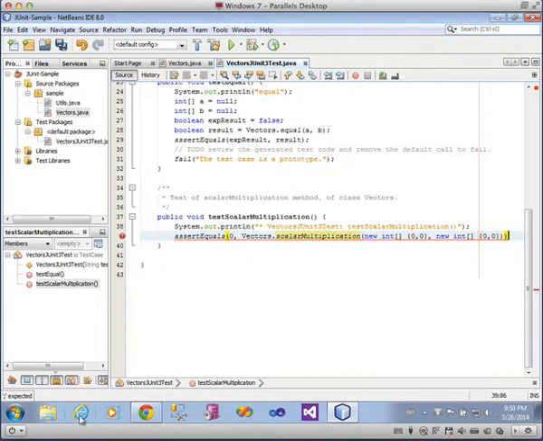Now, I don't know a whole lot about scalar multiplication. It wasn't something that I studied very hard in math class, some 15, 20 years ago. But what I can tell you is what this statement is saying is that the result of calling the scalar multiplication function and providing it two integer arrays of 0, 0, and 0, 0 should give me back the answer 0. If these two match up, then everything will be fine and the program will continue running.